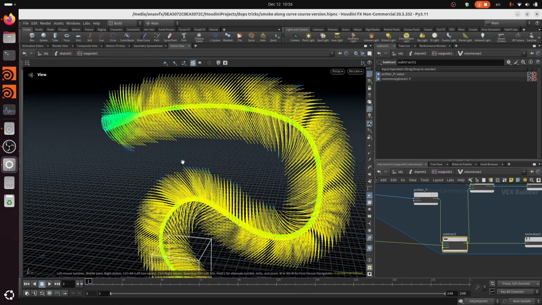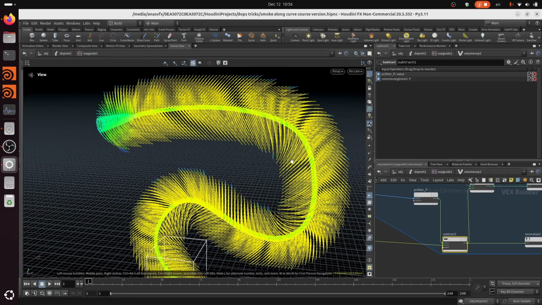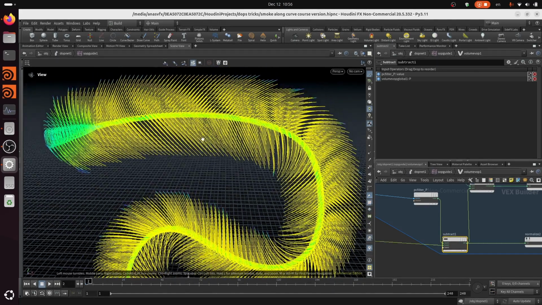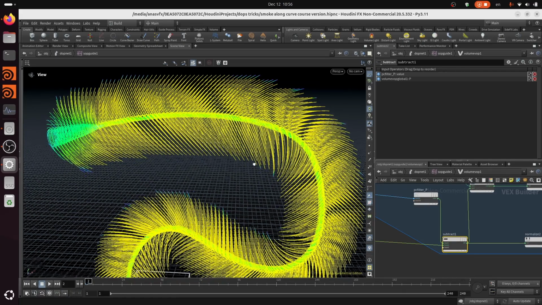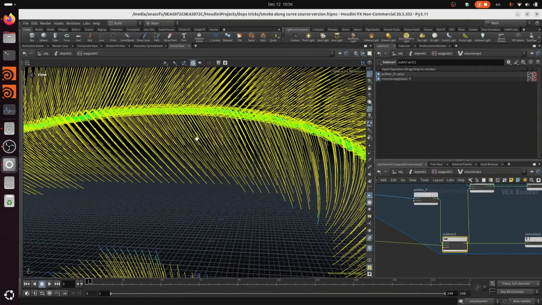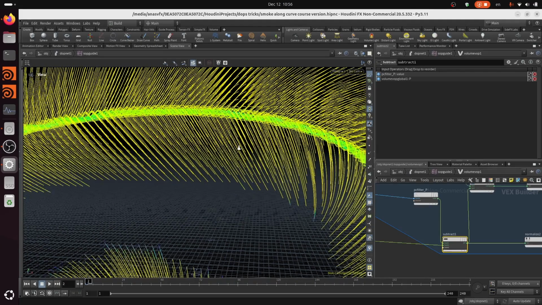What if we want to use this vector and add it as a control to be able to control our force when it is very near to the curve or far from the curve within the search radius. So for example, we can take the length of these vectors that come from the voxels to the curve and add a fit range, and we can fit them between 0 and 1.